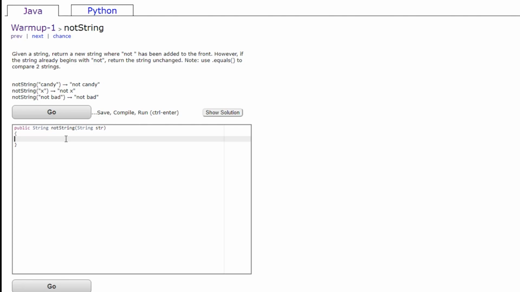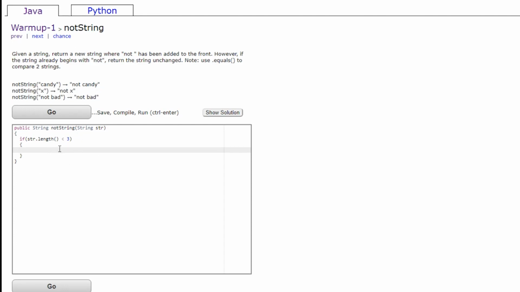So the first thing we need to do is check the length of our string. If the string length, and length is a function, that's why we have these brackets here, is less than 3, then there's no possible way that it starts with the word not, because it's got less than 3 characters and not is 3 characters.